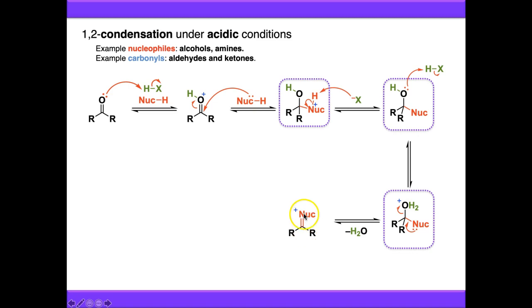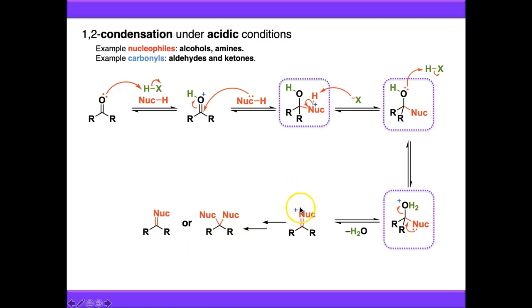So this could be a carbon-nitrogen double bond, it could be a carbon-oxygen double bond. What then happens to this is dependent on the reaction conditions and the nucleophile that you're using. But we need to basically get rid of this positive charge. So one thing that could happen is the same nucleophile or a different nucleophile could add in and do a 1,2 addition reaction, so we end up with something that's sp3 hybridized.